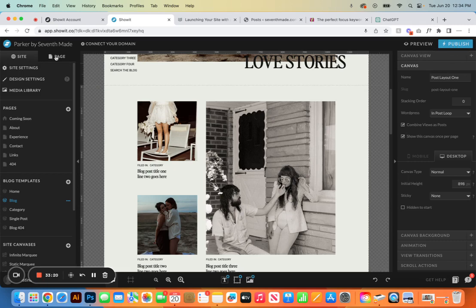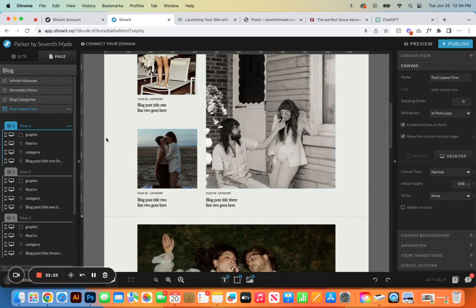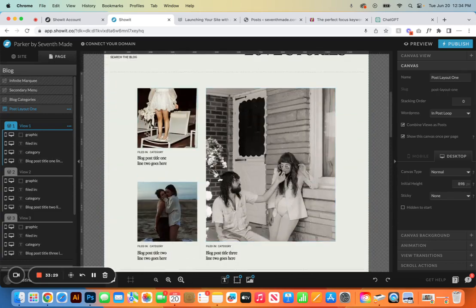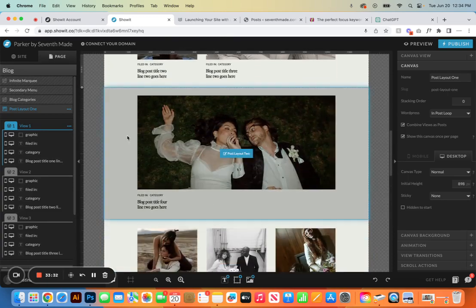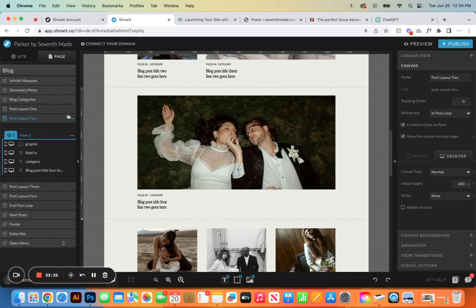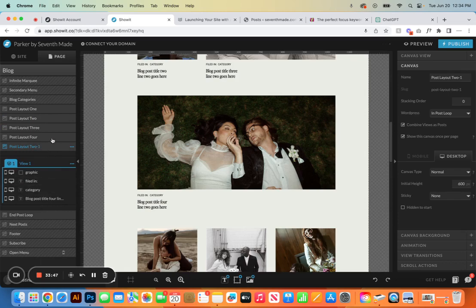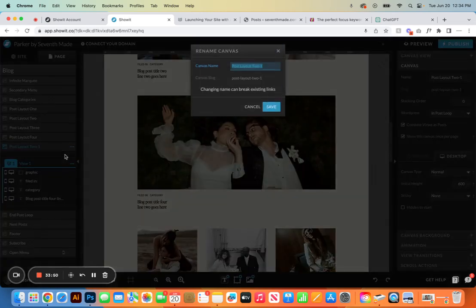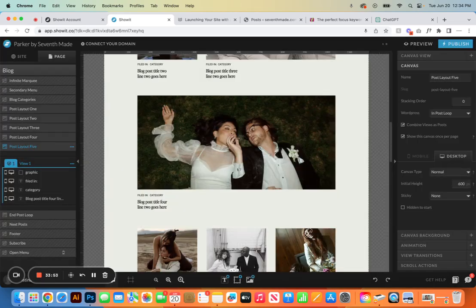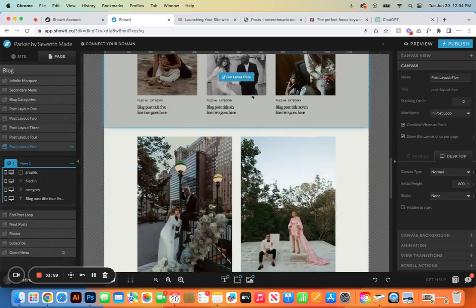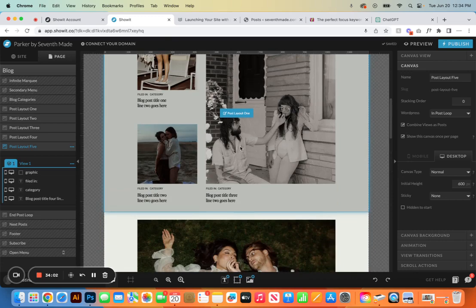Next, if you're like, hey, I would actually like more blog posts on my blog page. So you could actually pull from any of these designs. You could repeat the design again, or kind of change it. So if we're like, I want to have another blog post, so I'm going to go to layout 2. That's this one. And I'm going to hit duplicate. From here, I'm going to pull it right below layout 4. And let's rename this to 5. So you'll notice now it's down here. So now on this page, we have 1, 2, 3, 4, 5, 6, 7, 8, 9, 10.